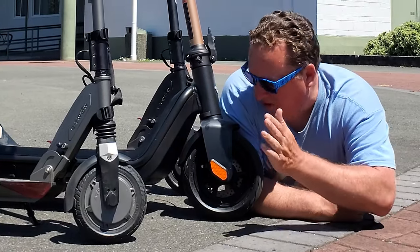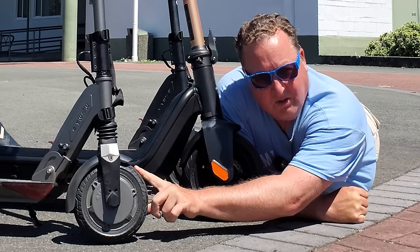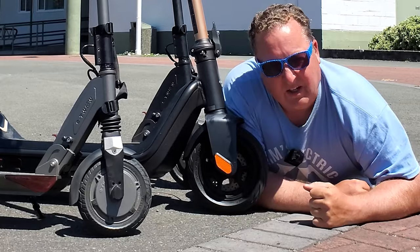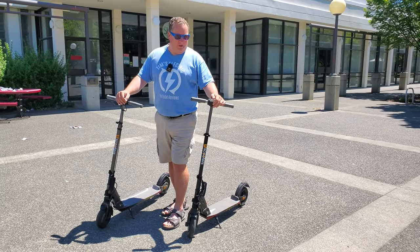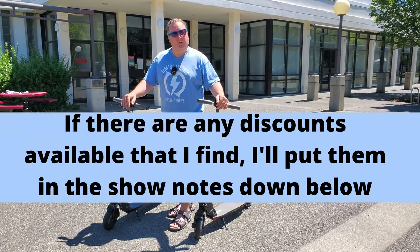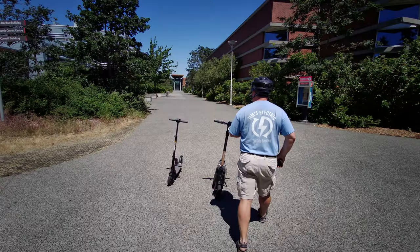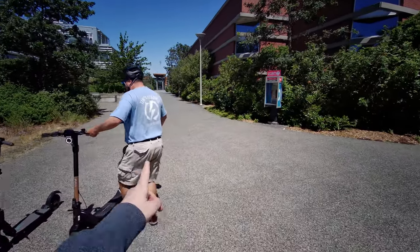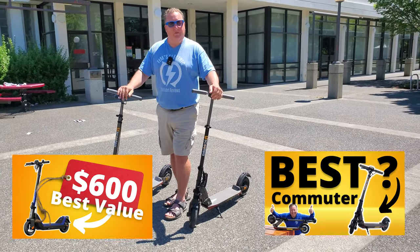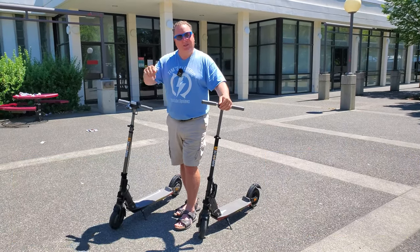One of the biggest differences between the budget scooter, which has air-filled tires, and the U-Scooter GT Sport and the Booster V, is that they have solid tires, so you're never going to go flat. As a father whose daughter is attending this particular college, it's very expensive, and I know you're looking for a really good deal. So if that's the case, the NU is going to be a terrific scooter — it's just a little bit bigger. If you can afford it, I highly recommend the Booster V. I've got a bunch of videos reviewing these scooters — I'm going to link to them up here and in the show notes below.